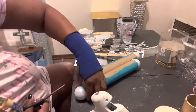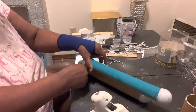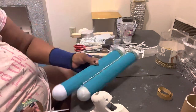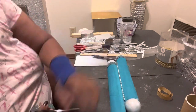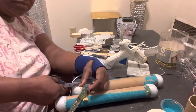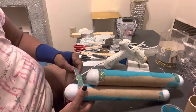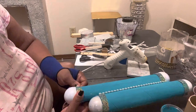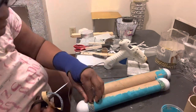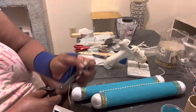This is some ribbon I got from the Dollar Tree — it has an adhesive on the back of it. I'm just continuing to add my little adhesive bling on both ends. This is part of my kitchen decorations. My kitchen is gonna be turquoise, white, gold, and silver. I'm trying to make sure I get the right colors, and I'm not gonna add a lot but I'm gonna have it look cute. Now I have these strips of mirror stickers and I'm gonna cut them to size to put in front of it.